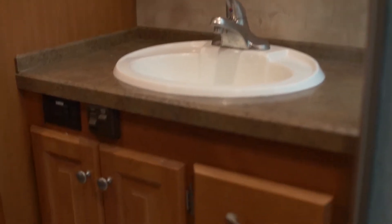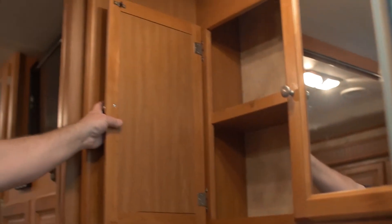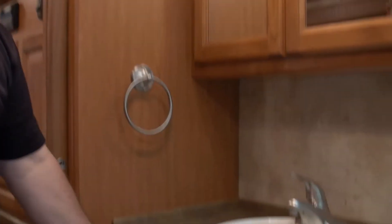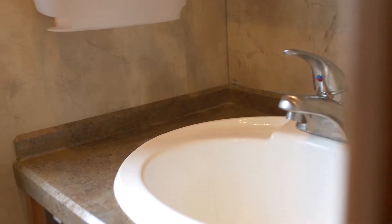We're in the bathroom now. You've got the shower right here — it's a nice neo-angle shower. You have a place to put your foot, or you can actually sit there if you need to take a rest. When you close this, you've got yourself the sink and medicine cabinet. You do have a couple lights you can turn on. And if we turn all the way around, this is where the commode is. What's nice is you actually have another sink, so it's almost like having a bath and a half, with two sinks in close proximity to each other.